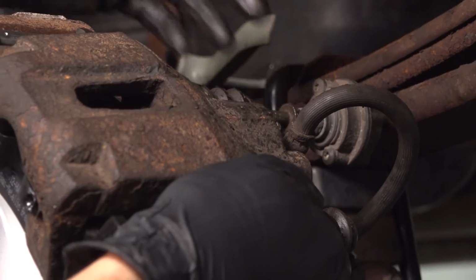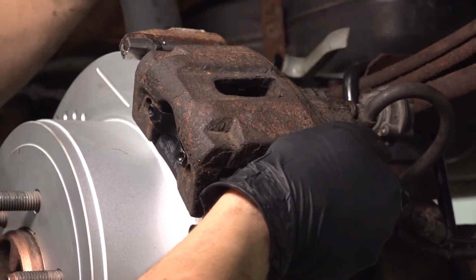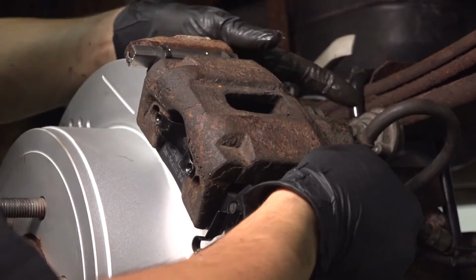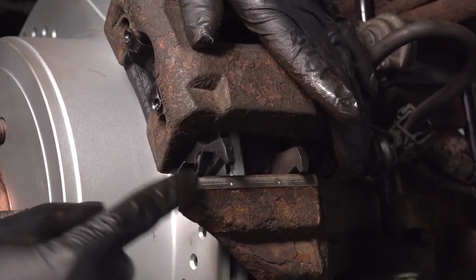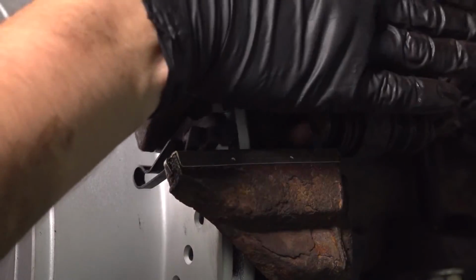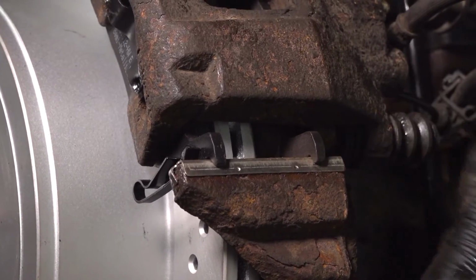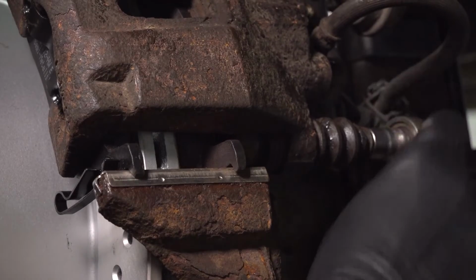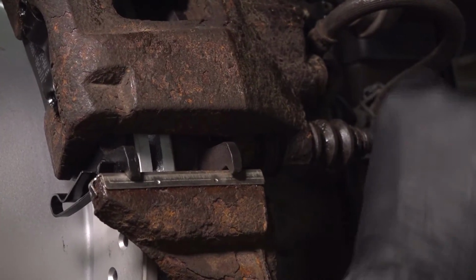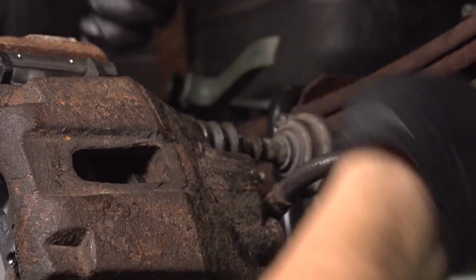Now, as you slide the caliper on, notice how the outer pad has 2 hooks at the top here. The inner does not, so that doesn't really matter. But at the bottom, the outer one has a spring that has to seat it down all the way, just like that. If it doesn't go on, make sure you're not crushing the boots and the slider pins here. Start these 2 bolts in. That one's snug. Get this one started.